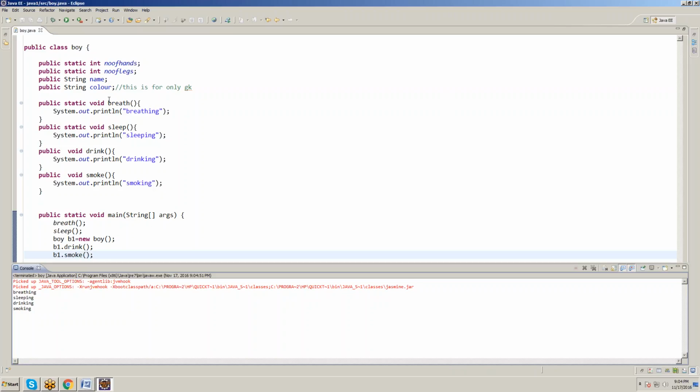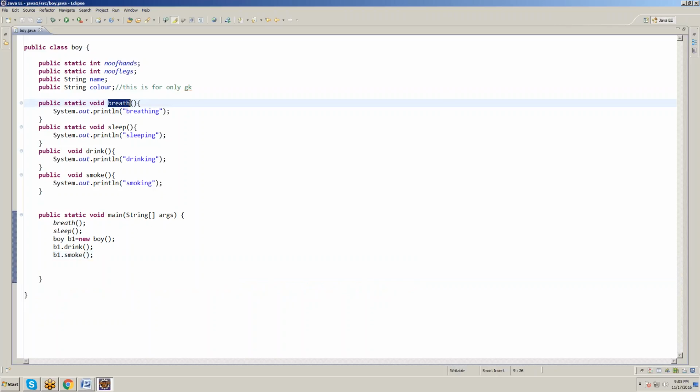So here you should remember, using A, B, C, D also we can learn this concept. A and B are both static, C and D are non-static. A directly I can write, B also I can write directly.